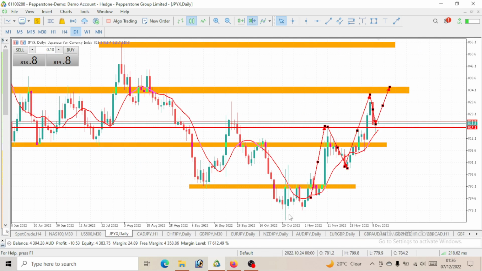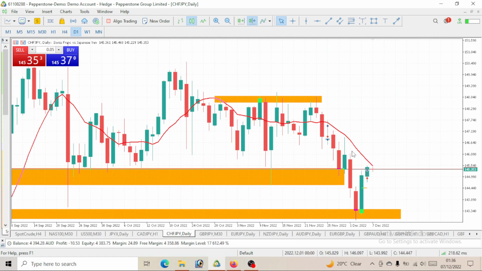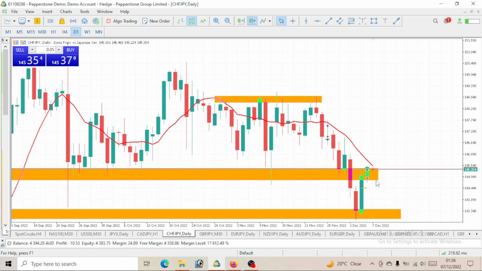So when you take a look at your index from here, this movement started around 20th of October. You will be having a bullish move on JPY. So of course, it's not a surprise we are seeing a drop on this Swiss franc JPY. Now let's take a look at this movement. Once you get a drop, right, we expect a pullback to play out, then another drop, and guess what you expect next? A pullback, then again another drop. After that, we expect a pullback.